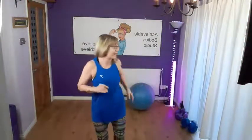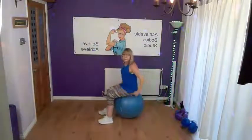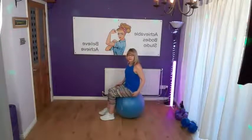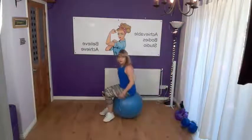So again, if you're new to using a Fitball, when you sit on the Fitball, your bum should be slightly higher than your knees. So when I sit on this one, you can see I'm just a little bit more than 90 degrees. If you've got your knees higher than your bum, not only does it make you slouch a little bit, which is never a good thing, but also it means that your knees are going to take any pressure on any of the bouncing and pushing.